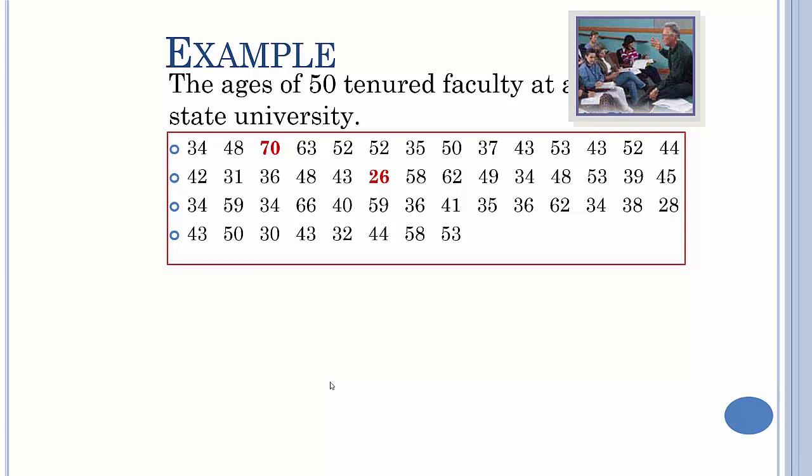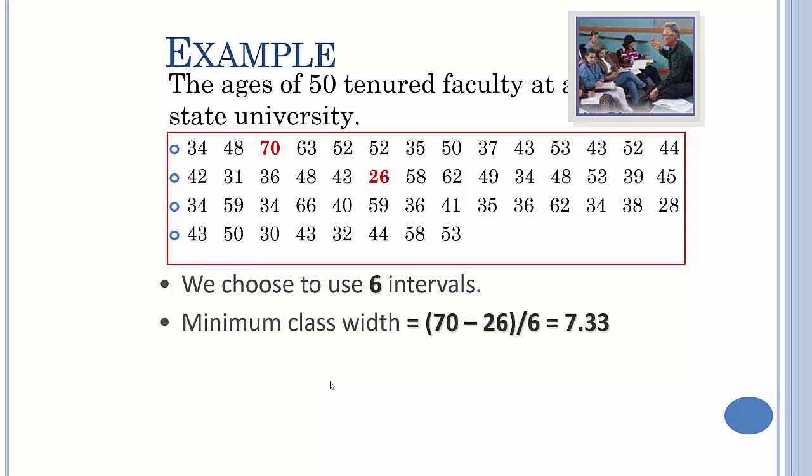We look at this example and we go, well, high value of 70, low value of 26, that gives us our range. So we take that and divide it by 6. We're going to do 70 minus 26 divided by 6, and we get 7.33, so that's the minimum class width. We don't obviously want to do a class width of 7.33, so we're going to round up to a convenient class width of 8. If it was me, I'd probably make it 10 and just go from 20 to 80, that type of thing.